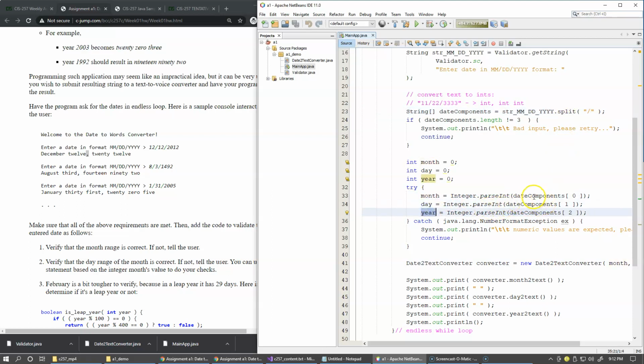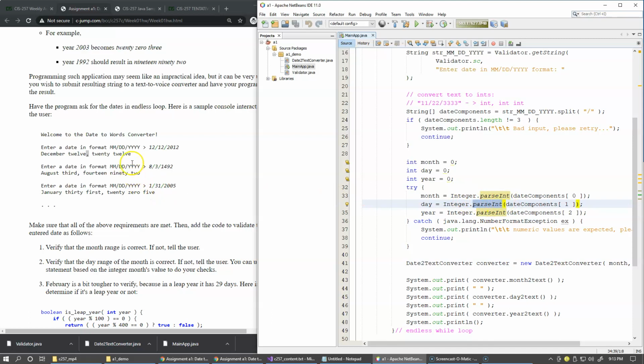If there is something wrong with these values entered by the user, of course parseInt will throw a NumberFormatException, and we should be able to warn the user right here that we expect numeric values and not, like, January in place of month or some other variations of that. And so we tell the user, and again we let them re-enter.